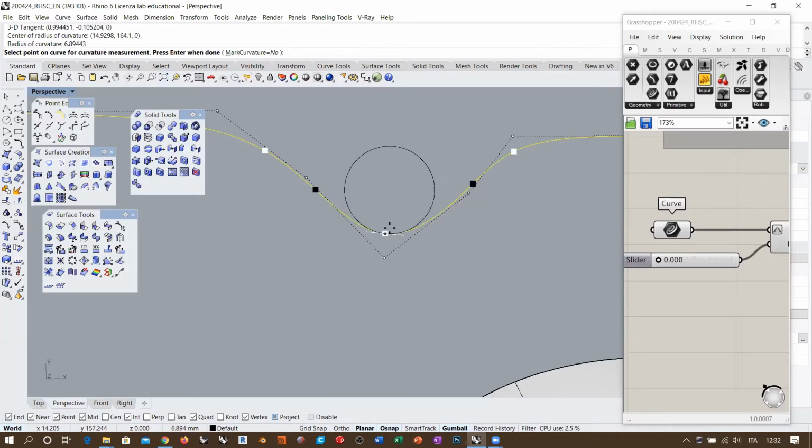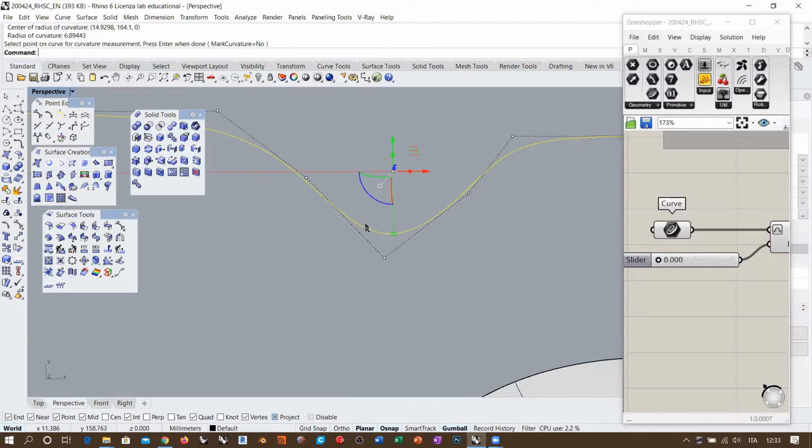So it means that if I take into account this circle, the highest value of the offset distance is basically reaching the center of this circle. In that center, I already get a vertex. From that center on this side, I will always get an intersection and therefore a vertex. So if I consider an offset distance smaller than 6.89, I will surely get a smooth curve as an offset.